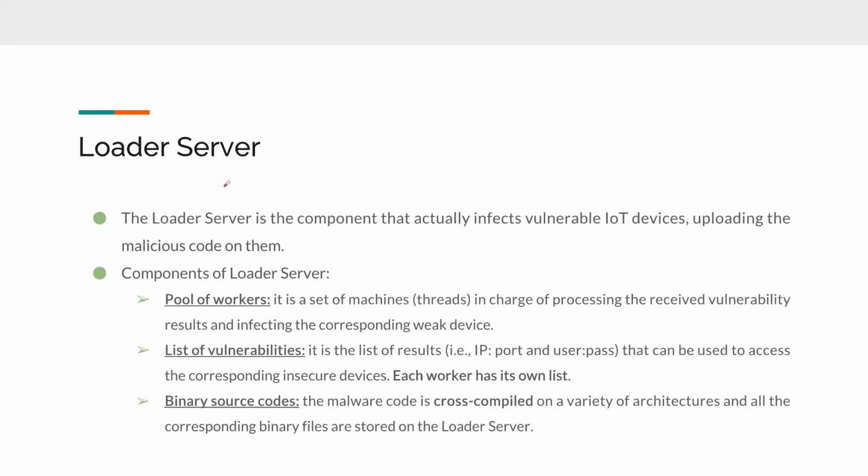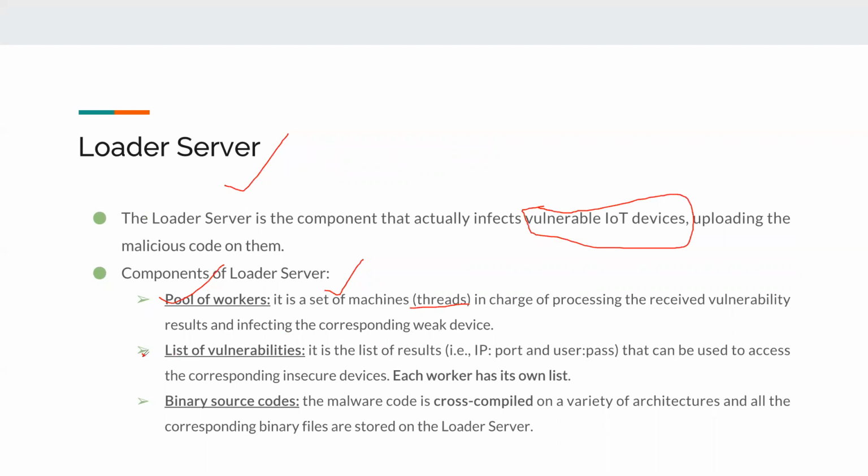The fourth is the loader server. The loader server is the component that actually uploads the malware to the vulnerable IoT devices. There are three components of the loader server. The first one is a pool of workers, which are the threads in charge of processing the vulnerabilities.